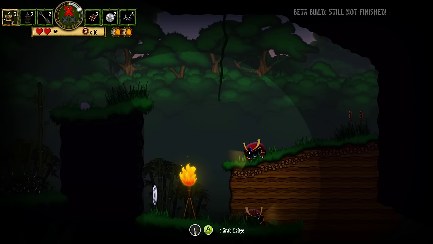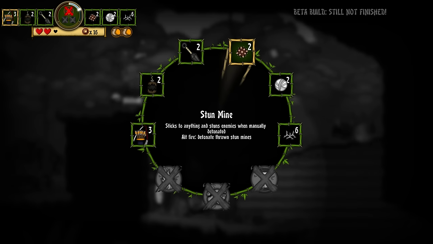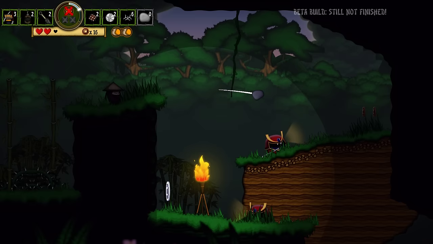Oh, I don't have enough power yet. I got you. Okay. Let's do... Sticks to anything, stuns enemies. I'll tell you what, let's try to take it manually. Maybe we could do the rock here. Yeah, go see what that's all about.